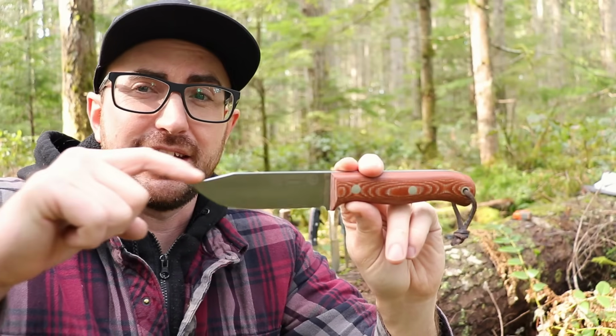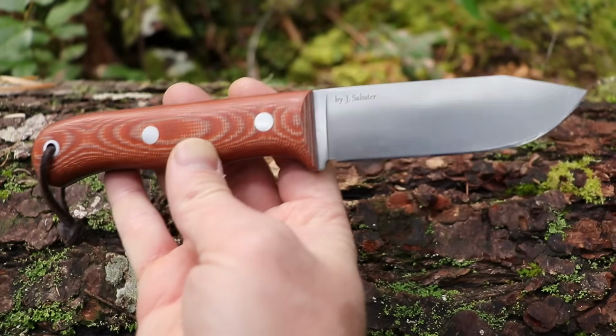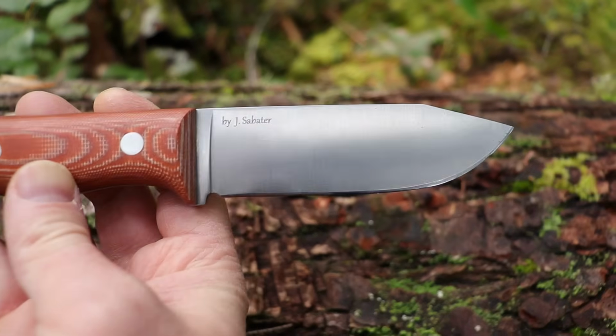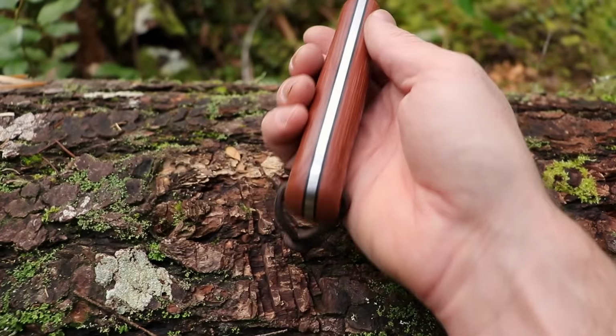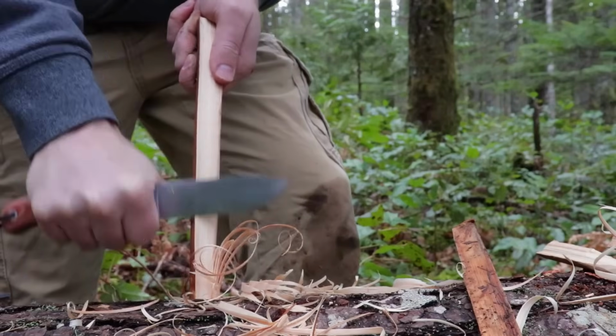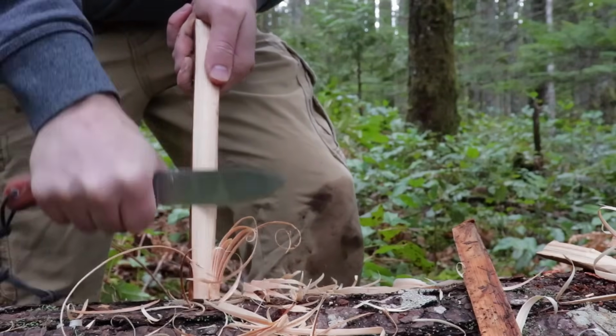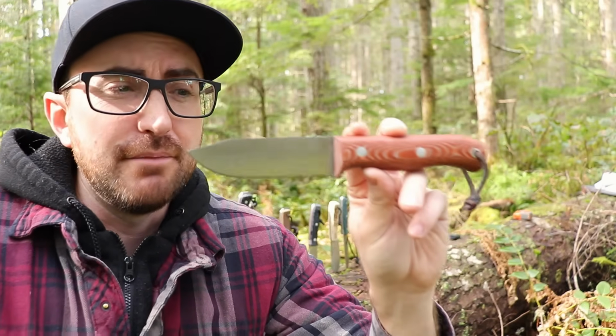I like the kind of clip point here. The style and looks of this knife make it a great camp knife. It's a perfect size as well. The grind is done really nicely for a flat grind. This actually feather sticks better than the Joker Ember and the Joker Nordico with the Scandi grind. And if you are a fisherman, a hunter, or just doing general camp tasks around a normal campsite, this knife will be better than all the other knives here because of the flat grind.